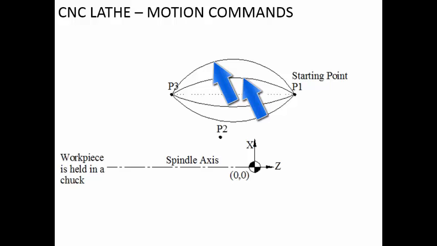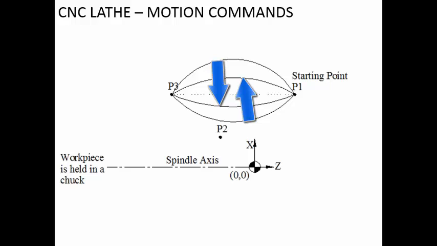So the lower one will have a larger radius. So you have 2 points and you have the radius, and you can get a definite path. If you specify the radius and the coordinates of the 2 points, then you are going to get one single curve. But we also have to remember that for P1 and P3, the 2 points, you may have one more curve here which also has the same radius. This curve also has the same radius as this one.